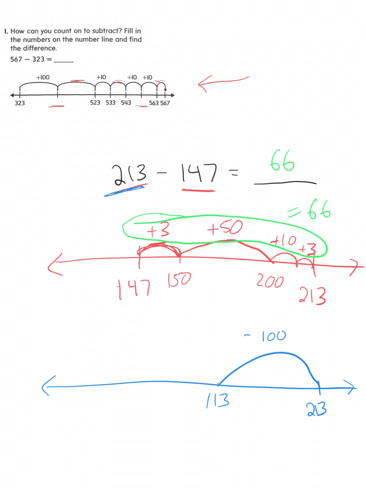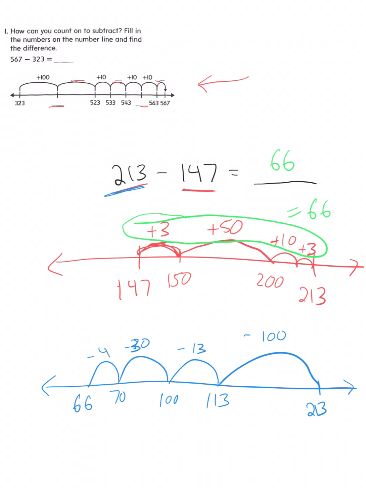I'm going to do a jump of 13 because I want to get to a nice friendly number there of 100. And then I still have 34, I believe, to subtract. So I'm going to take away a 30 here, which gets me to 70, and then 4 more, minus 4, which gets me to 66. So what I did here, sorry, that's a 3 there.